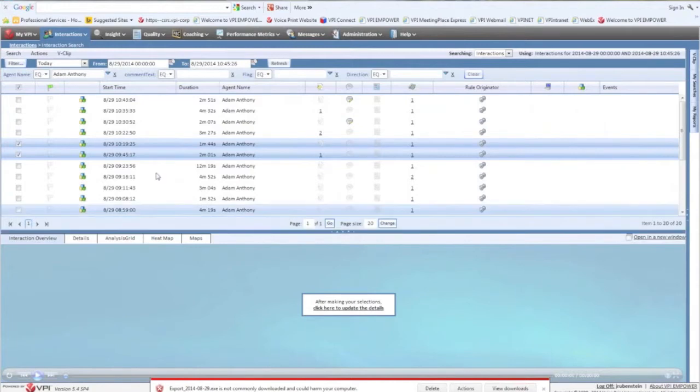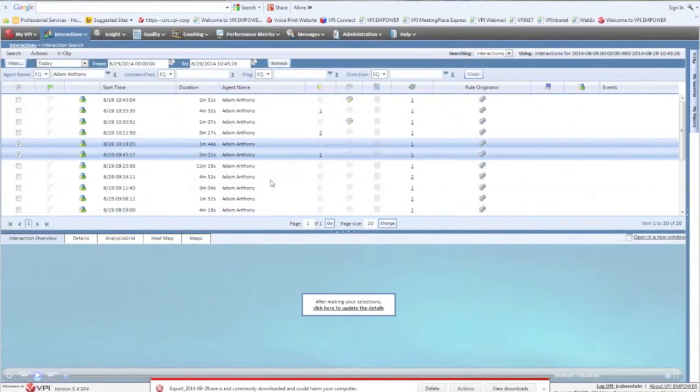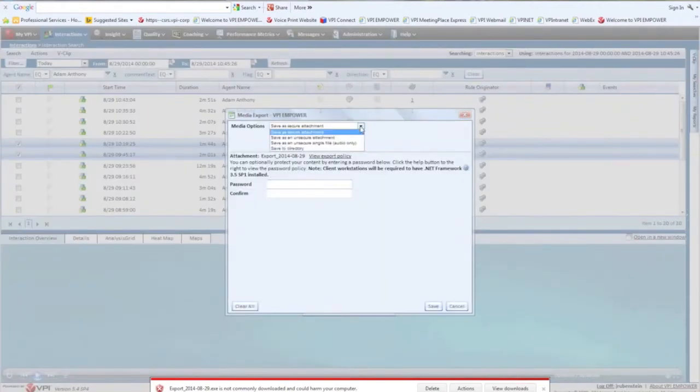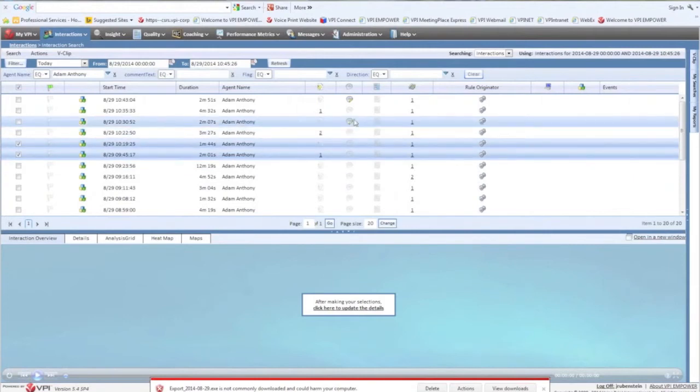You would be able to do the same thing, right, with the third option, which is your unsecure single file audio only. That's literally what it's going to do. It's going to just save those files as audio files only, okay, in one single WAV for you. It's a great one. But just so you guys are aware, you do have the 3 separate options. The reason I wanted to put most emphasis on that executable file is because we've now learned how to attach and include those attachments and comments in that particular export option.